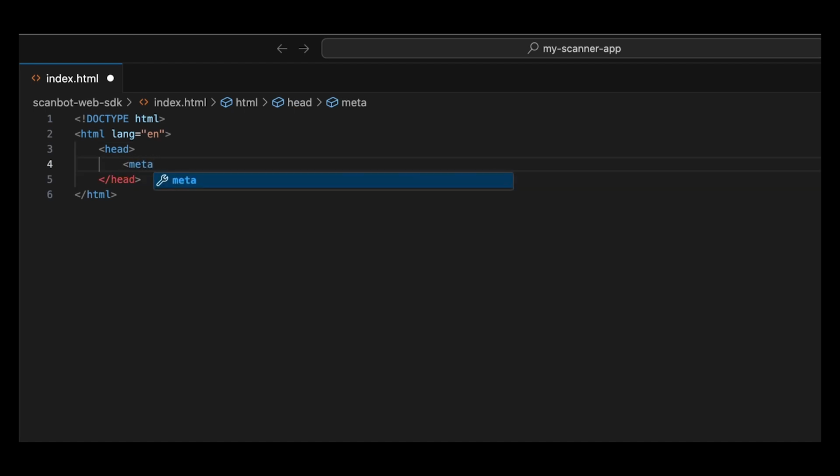Let's configure our scanner. One advantage here is that we get built-in support for multiple barcode types without any extra configuration.